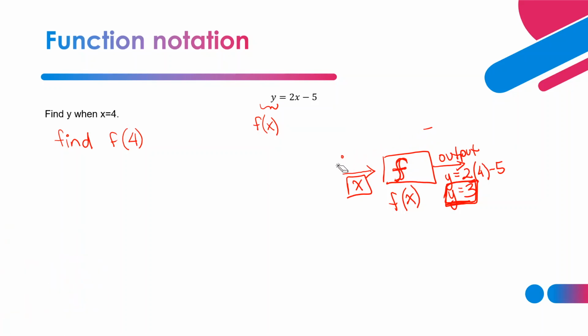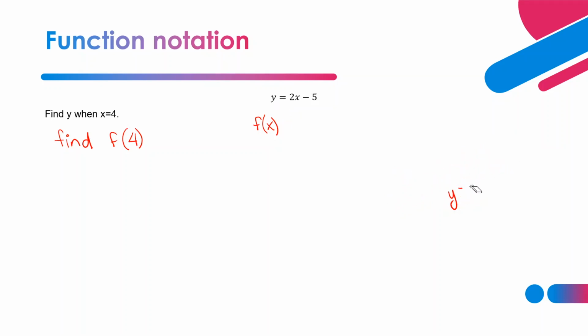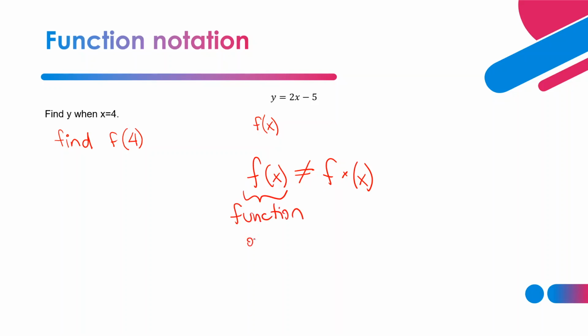So let's keep going. If I write my y as f of x, now I do have to say that f of x does not mean f times x. F of x is not equal to f times x. This is simply the function notation. It really means function of x. And it reminds us that y is the output and it depends on the value that I plug in for x. In other terms, I can also call y a dependent variable because it depends on x, and you're going to hear that term a lot, I think, as well.